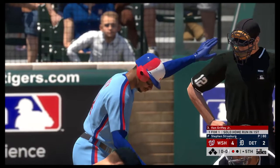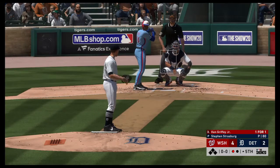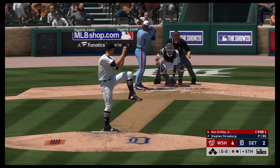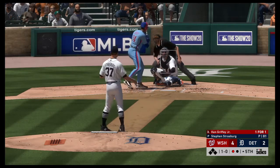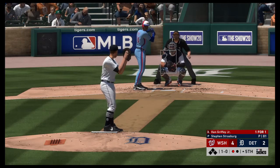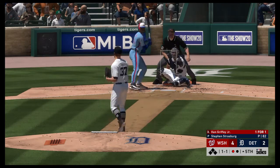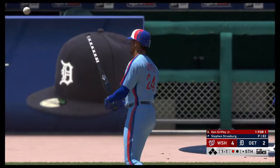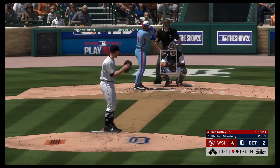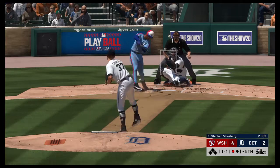One gone for the Nationals in the 5th, and here comes Junior. First pitch of the at-bat on its way. Now a curveball misses inside. And it's a ball and a strike to Ken Griffey Jr. Griffey Jr. stands 6'2" as you see him in the left-handed batter's box. He's been in the big leagues for over 2 decades now. That kind of longevity is extremely rare in just about any sport.